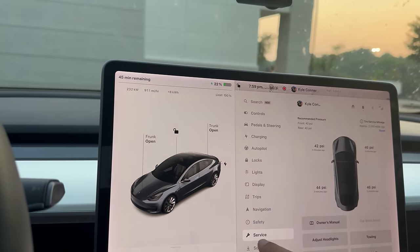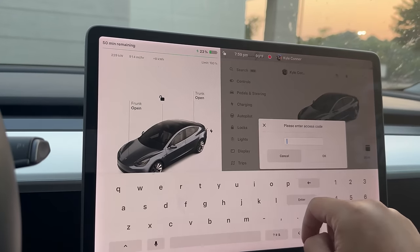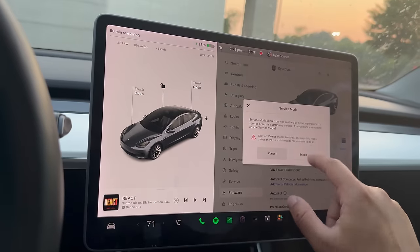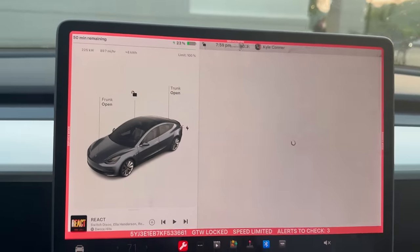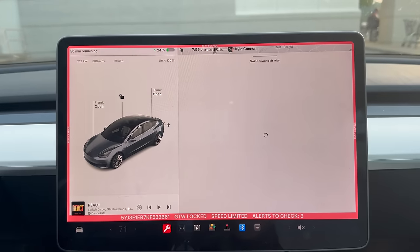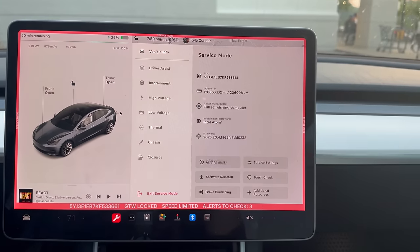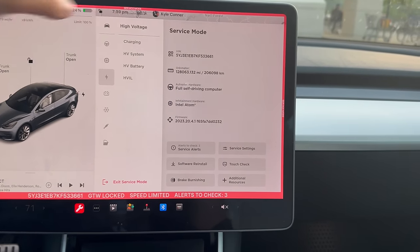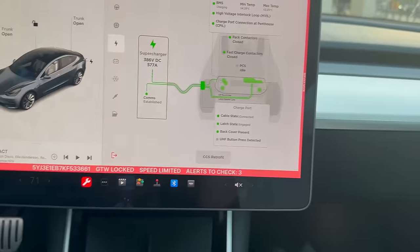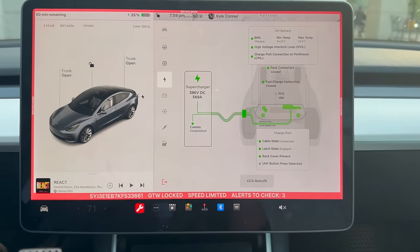It's been a few charging stops since we've gone into service mode, hasn't it? So let's do this. Enable. Let's take a look at our stats. It's 90 degrees outside. Toasty, but it feels nice with the sun down. Warm day for sure. Let's go over here to high voltage charging. Yeah, 62 packs, just toasty. But still doing well over 500 amps, absolutely ripping it. So love to see this.